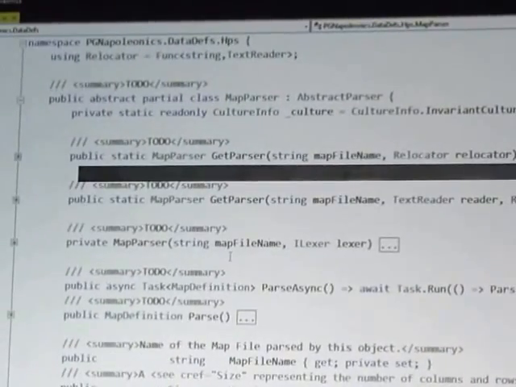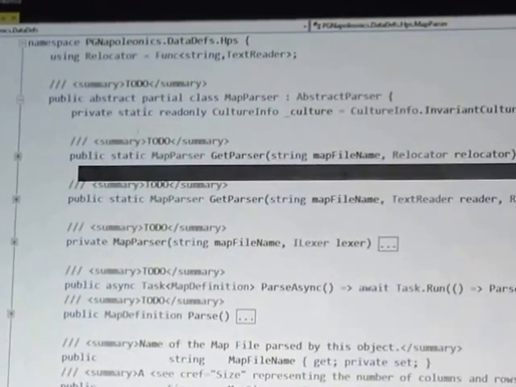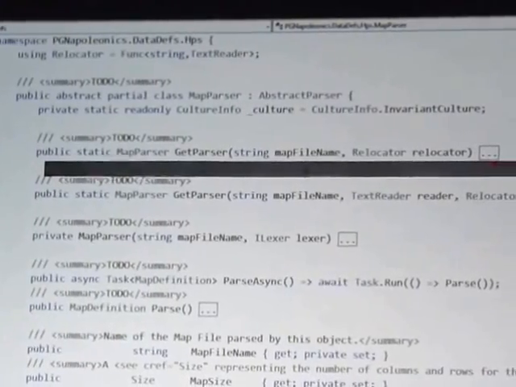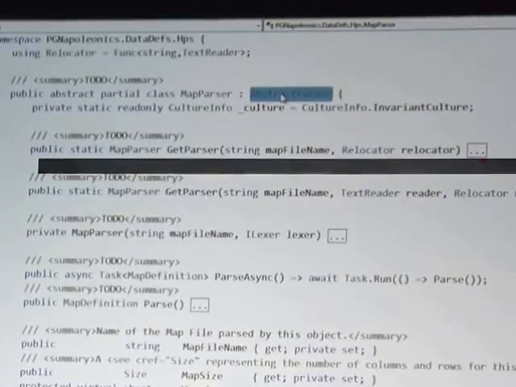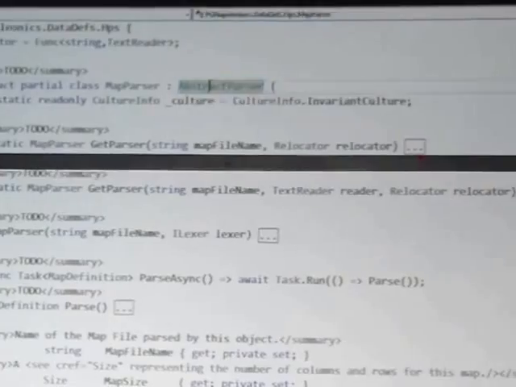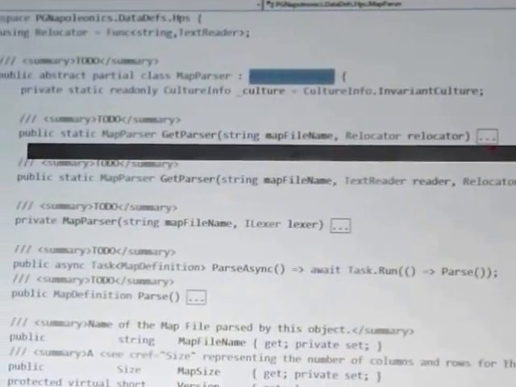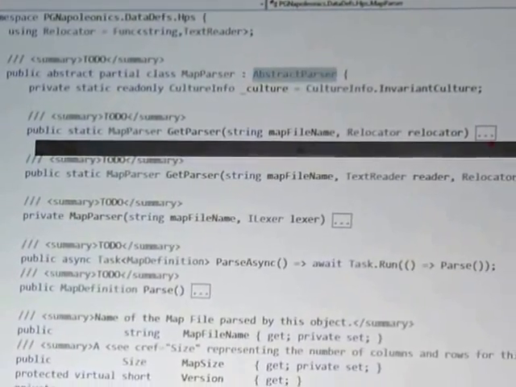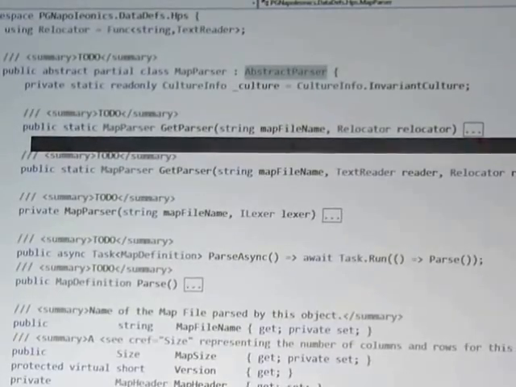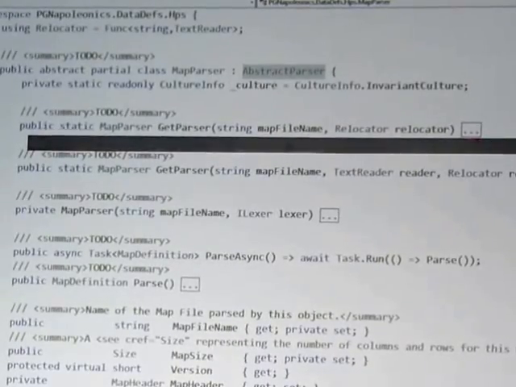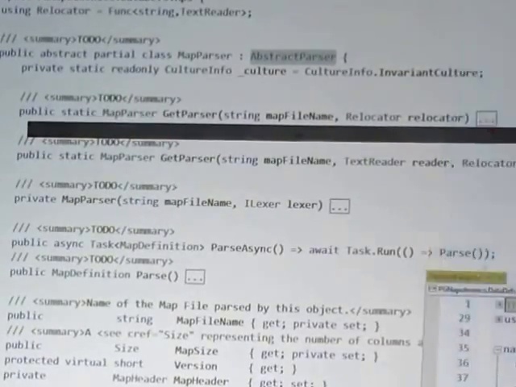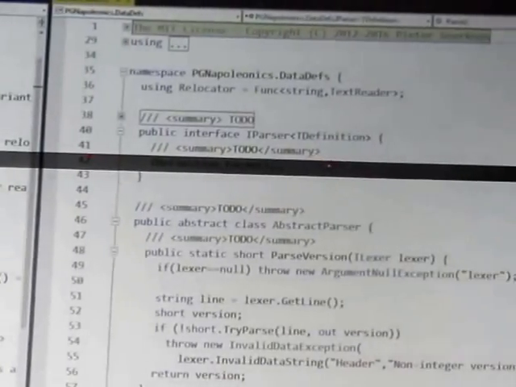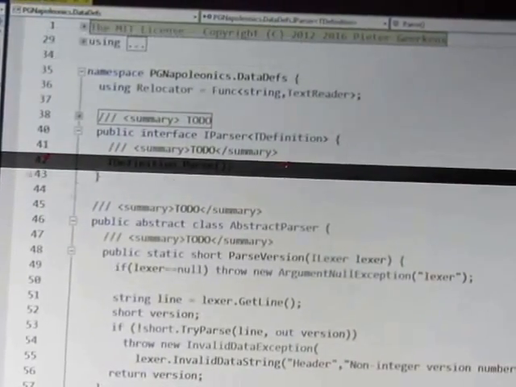So, map parser here. This is a little structure using a little lexer here. And this, I call it abstract parser, which isn't the best name.